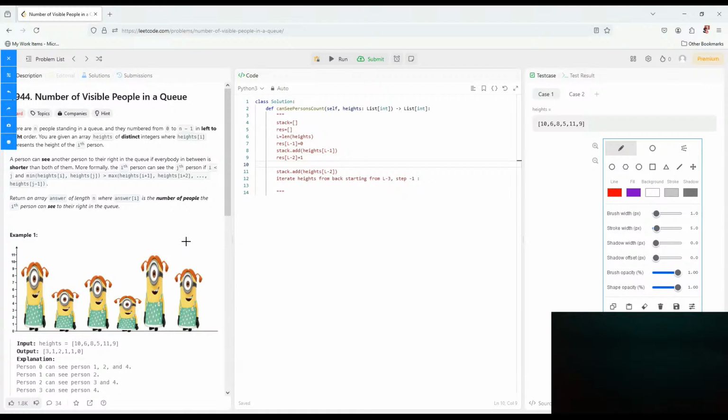So the last is 9. Next one is 11. So we don't have to add 11 to it.